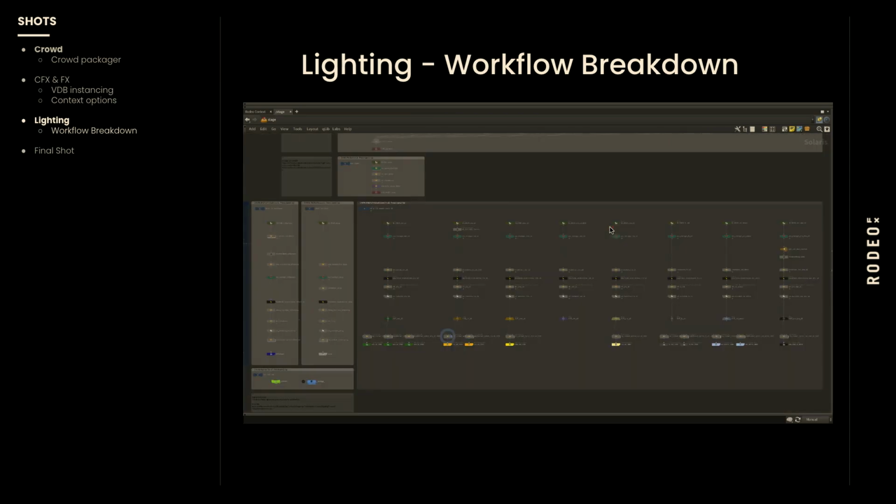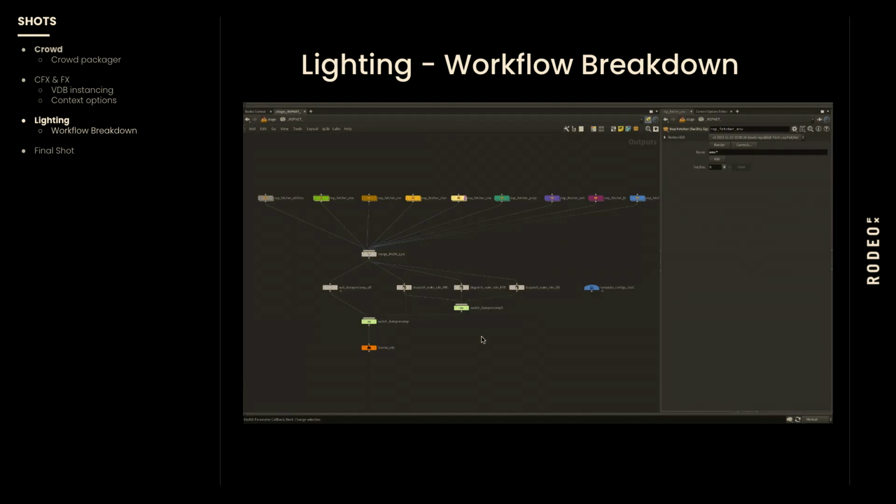And then lastly, all the ROP networks. At the very end, we have the edit context options that essentially switch different passes. And we go to the ROPNet, where we have an HDA called ROP fetcher. And this essentially fetches all the ROPs based on the expression and then sends it to the farm. Here we have an example.